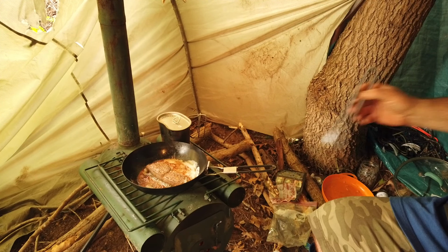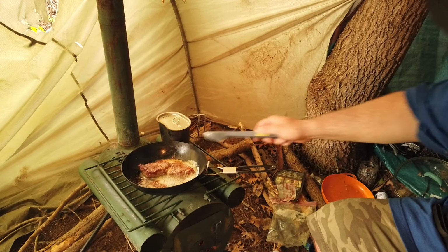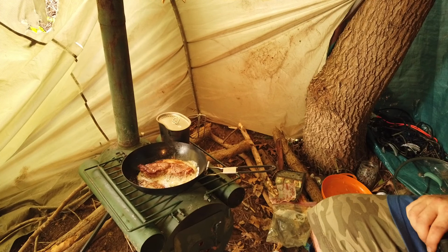She's cooking good. Get a nice crust on it. Would have been much better if I had some eggs. So I might have to stop at the grocery store on the way home and get some eggs.